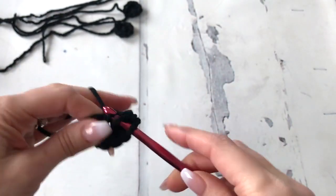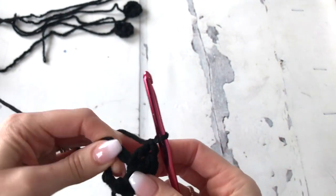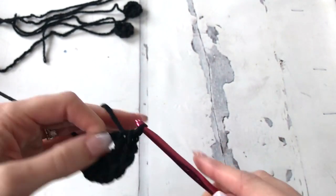One, two, three. A half double crochet, and then two single crochet.